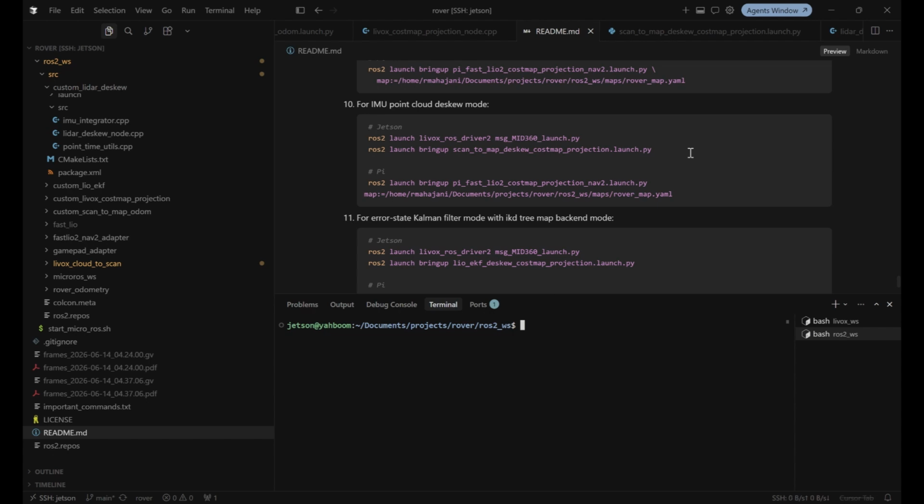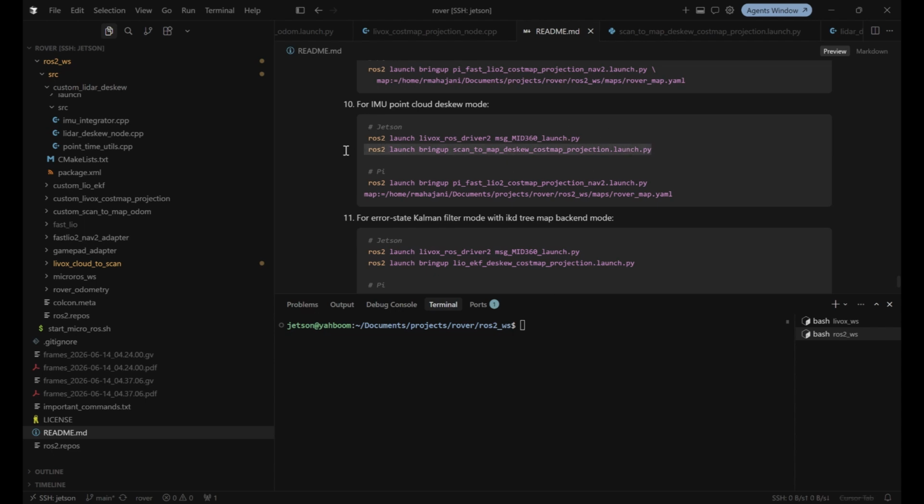So we want to ensure that all of the points from the point cloud are essentially coming from the same frame, right? So if a rover is turning mid-scan, we want to take all the points coming from the beginning or the middle of the scan and push them to the frame of the rover at the end of the scan. And that's what this deskew mode is doing. It's taking all of the different points of the point cloud, and depending on what time during the scan the point was registered, it's forwarding it to the end frame, essentially the end pose of the robot at the end of the scan. So we'll go over that.